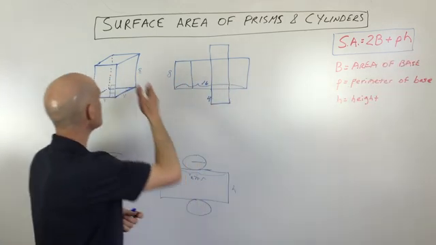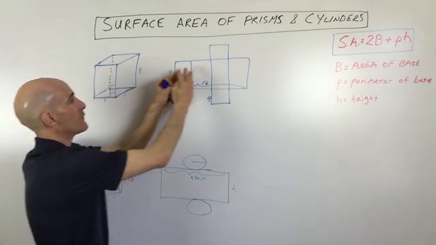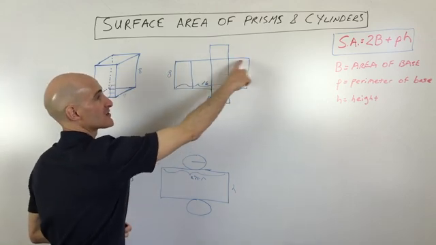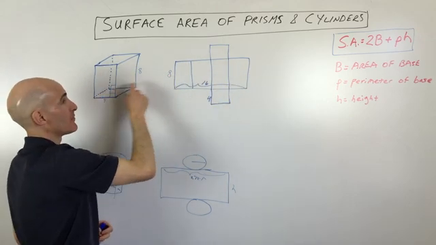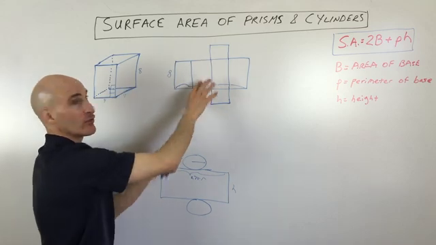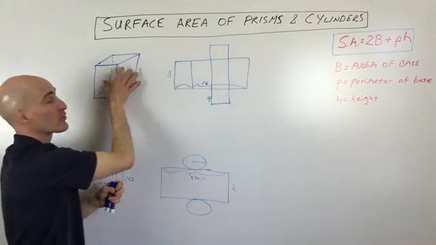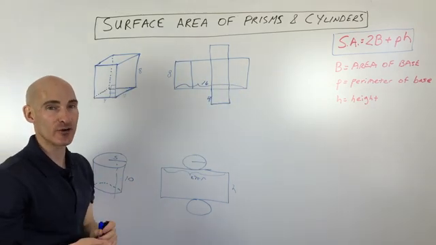So the way this works is if you cut this and you unfold it, you're going to end up with a big rectangle like so and you're going to have a top and a bottom. So two squares. If you were to fold it back up, you fold these and these would wrap around and that would form the sides or what they call the lateral area.